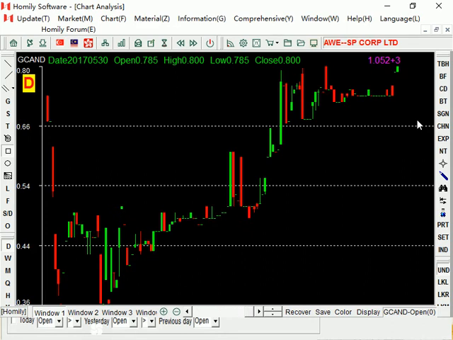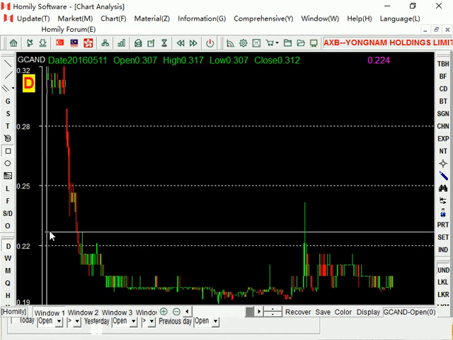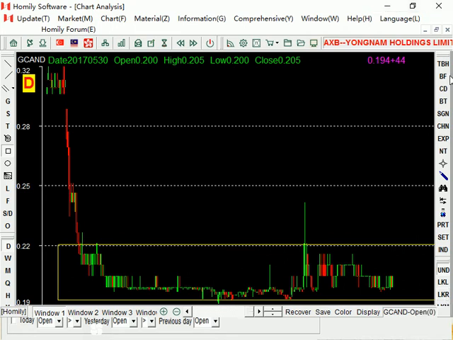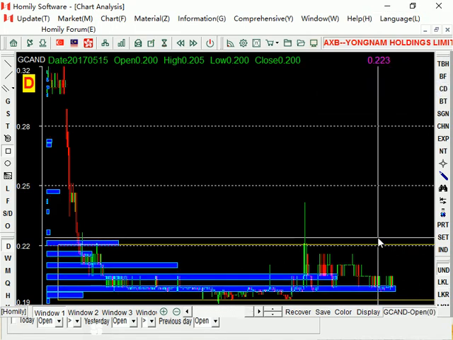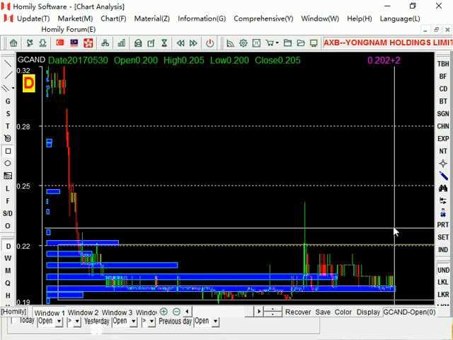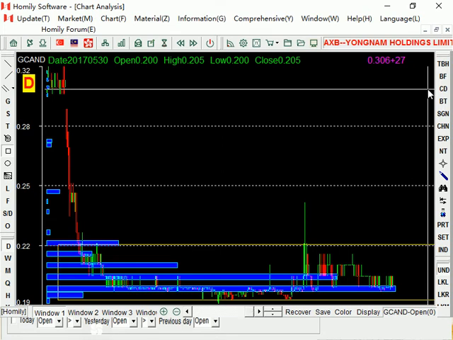Okay. Then we can see this one. This one is still sideways. We can draw the line. Still a sideways area. When to get in? If you see the price after the breakout of this box, maybe you can see there are no chips, which means there is no resistance. So if you see this stock break out, maybe you have another chance to make a great profit, because there are no chips. So if we see the price go down like this, then after it breaks out of this area, maybe you have a chance to make profit and the target price will be here.